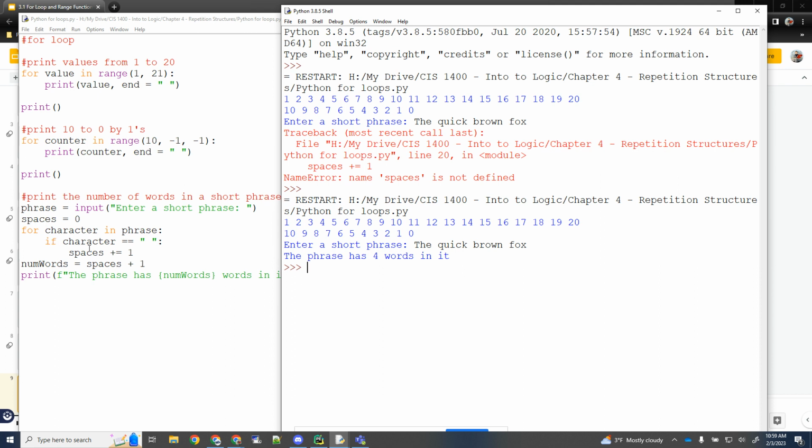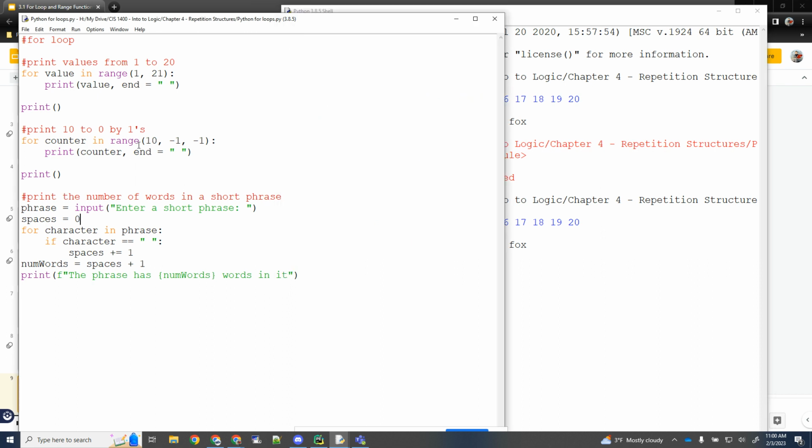So that's how I can use a sequence controlled loop to work as a counter controlled loop in the same sense. You must create the sequence first and foremost. The range function is going to be your most popular function for doing so. Oftentimes we'll just pass in one value, but we could pass in 2 or more. That value could be used in the loop, or maybe not. Maybe we just need to keep track of how many times we're doing something, but that is the proper technique in Python to create that counter controlled loop if we want, but it is technically a sequence controlled loop.